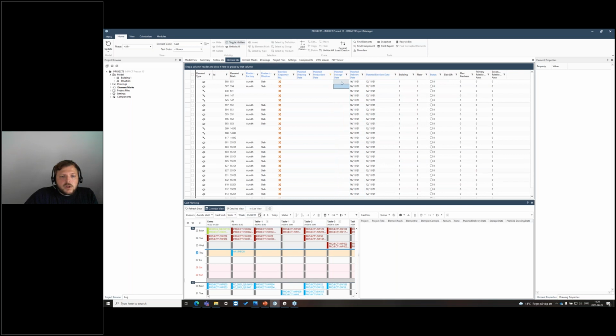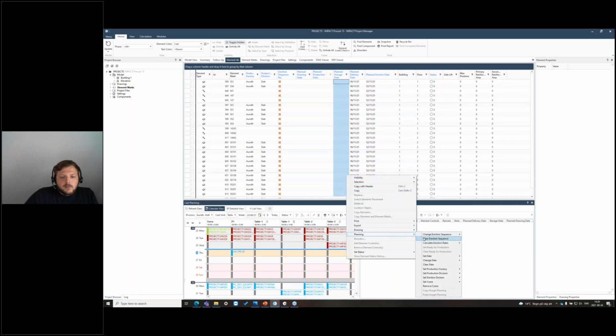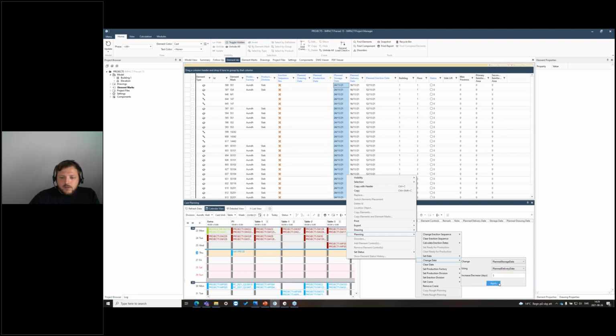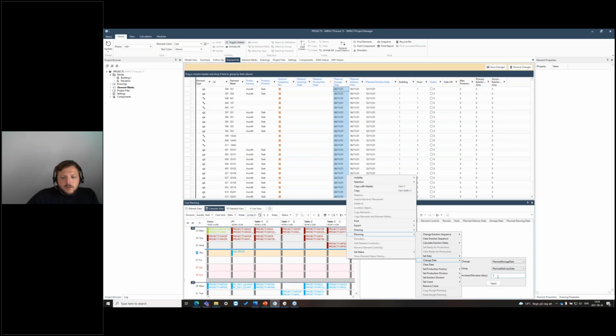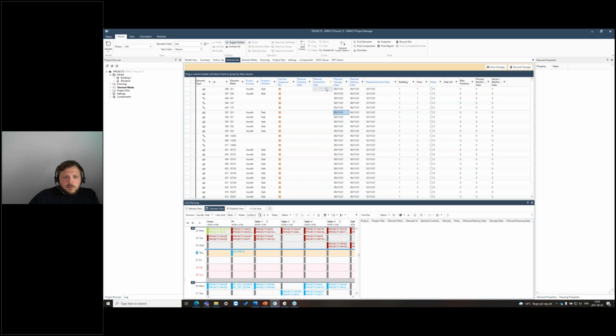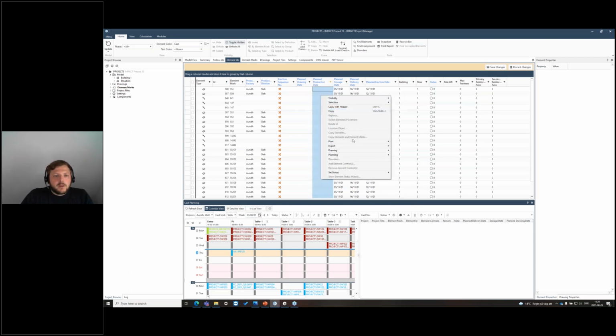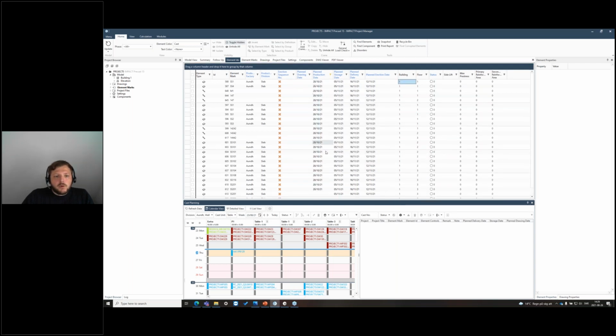And the storage date. Let's say it's going to be 5 days before, and then we will stop here at the planned production date. So I will just use this. Let's say it's going to be 5 days before the production. So it means that, okay, the 28th of October, we're going to plan these.